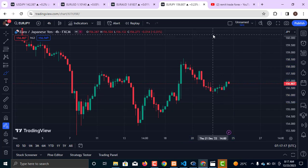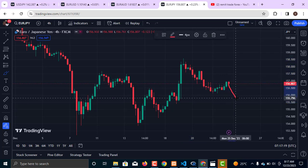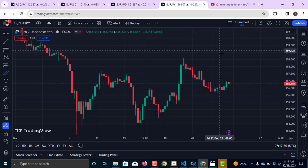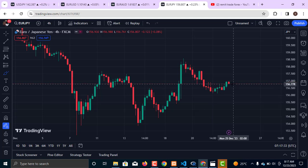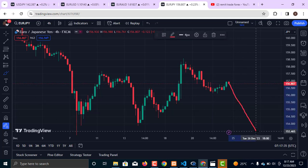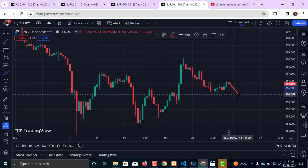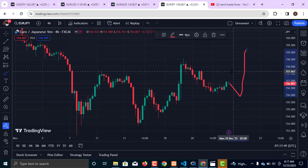So as we resume next week's trading, expect the market to come back down a little bit, then the market is going to move upward. So what you need to do is to watch for a buy position, and trigger a buy position when it's aligned with your strategy. I don't think, in my personal opinion, that this market is going to continue any sell-off to the downside. Rather, I am beginning to look for a buy opportunity on EURJPY. So a little move downward is possible, and then from this very area, the market will begin to move to the upside. So looking for a buy opportunity on EURJPY would be a nice thing to do right now.